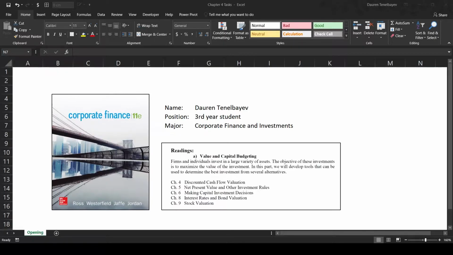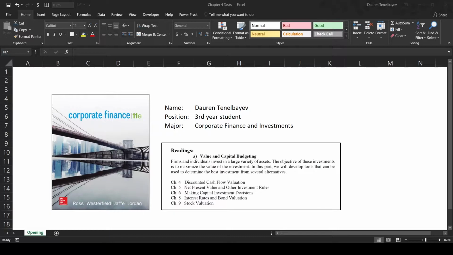I took the course syllabus from the official website of Wharton for undergrads. There is a book mentioned, Corporate Finance, 12th edition, from the authors Ross, Westerfield, Jaffe and Jordan. In my case, I have only bought the 11th edition, but basically there are no big differences between the 12th and 11th.